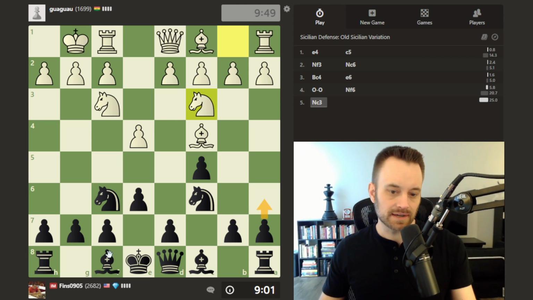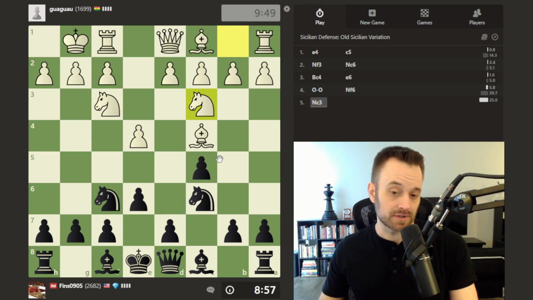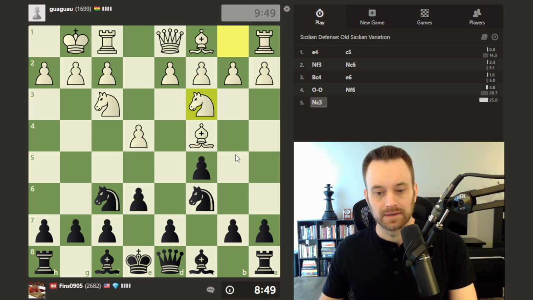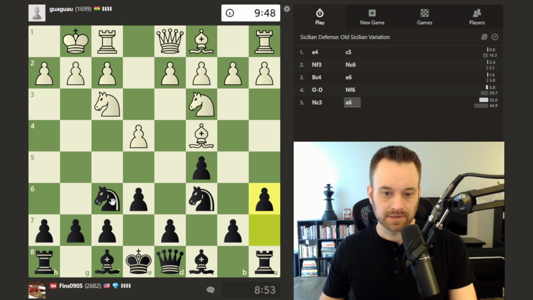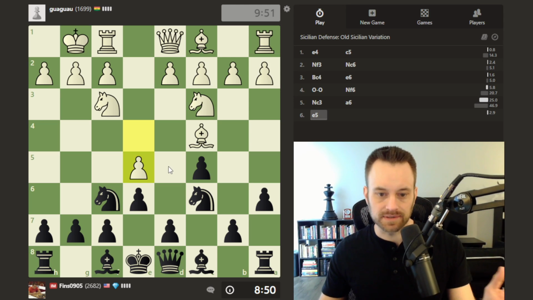But I don't have to play knight takes e4 if I don't want to. I could play a6, bishop e7. d5 is possible, although personally I prefer to play d5 once I've ruled out bishop b5. So if you imagine we push d5 and there's a swap, bishop b5 can be annoying. So let's go ahead and play a6. But yeah, do be aware, knight takes e4 followed by d5 if you just want to keep things simple.